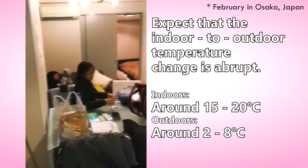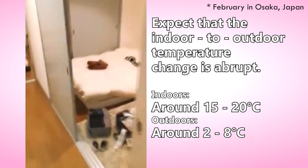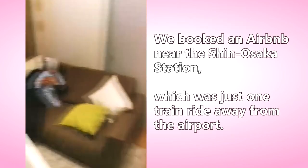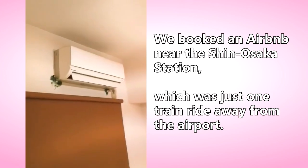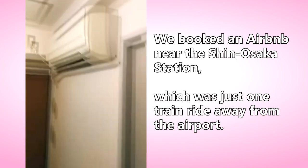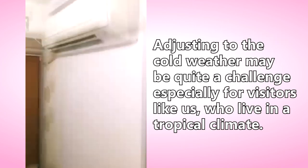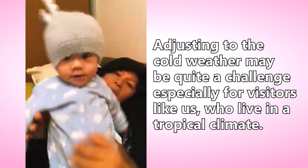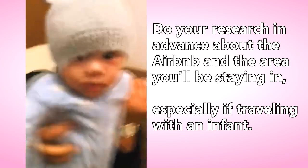We just turned on the heaters. The place is very cozy. We're still unpacking and in a bit we'll go to 7-11 and buy stuff. It's super cold — we have two heaters, one in this room and another one in the sala. KP and Nina are under the heater because it's really cold, but it's getting warmer and warmer. KP is so happy with the cold weather.